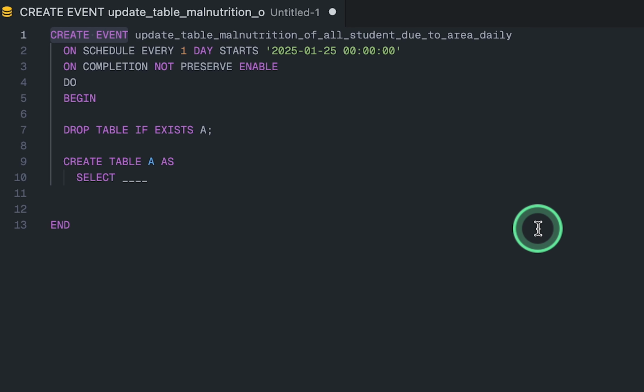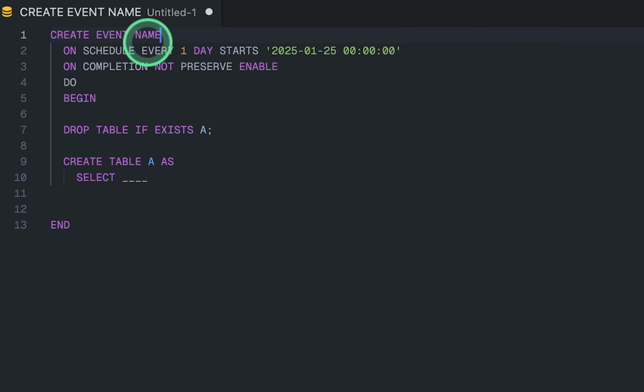Okay, this is the code section on how to create the event that does the fetching and transforming every midnight. At first we create an event and put the name of the event here, and then just set the time. So I set it to run every day, starting from 1st July to 25th July, at midnight.